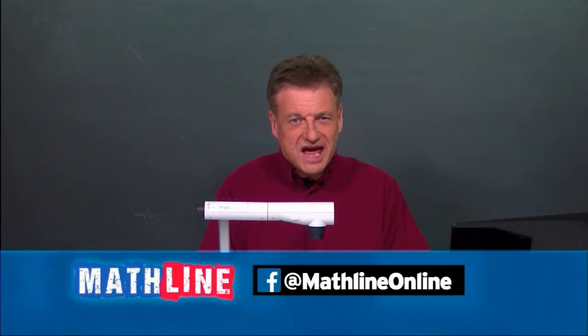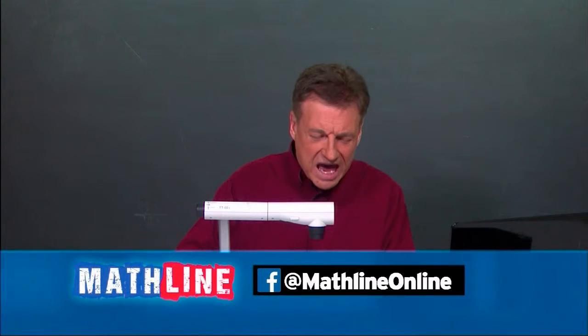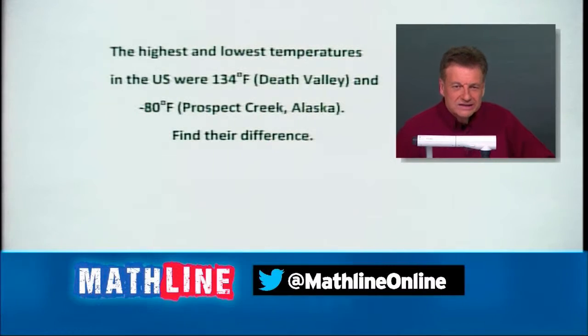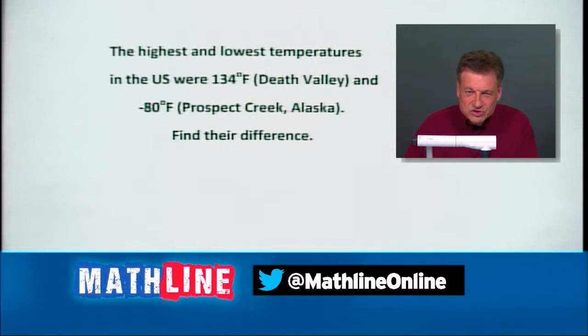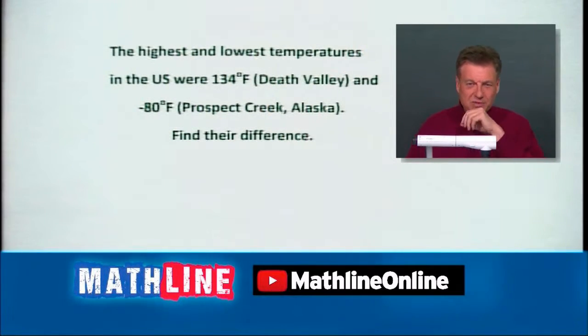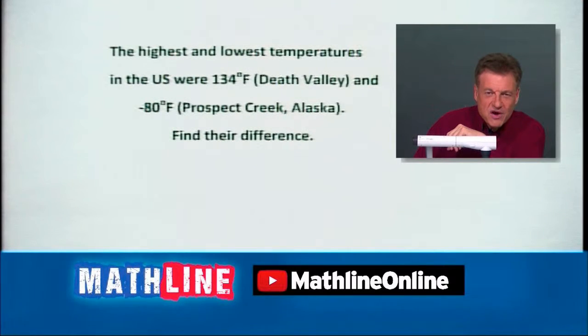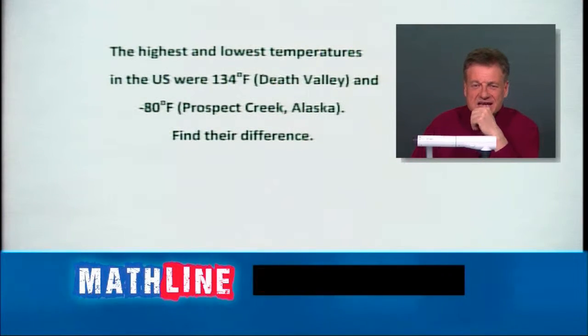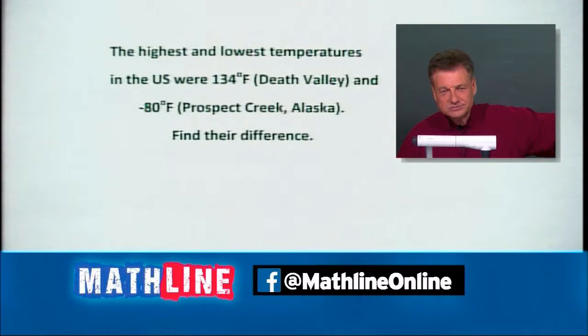So practice time, I think we can practice a little bit. Actually, I'm ready to give you a quick little one, how about it? Let's read a word problem. The highest and lowest temperatures in the U.S., this is all time recorded, by the way, 134 degrees Fahrenheit in Death Valley. Everybody knows where that's out in California.